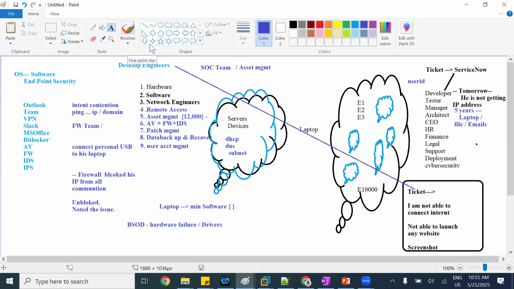Okay. Give me one example of user account management issues.